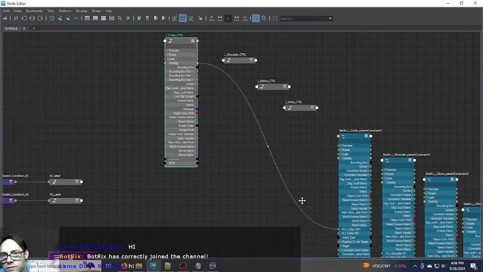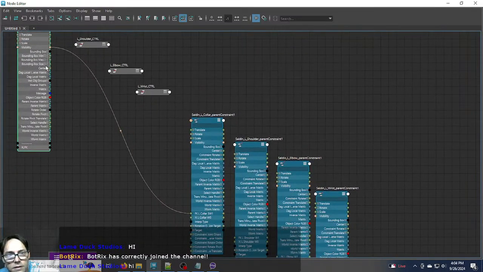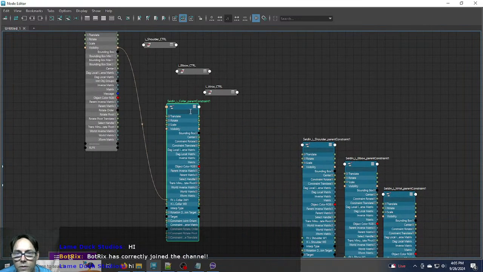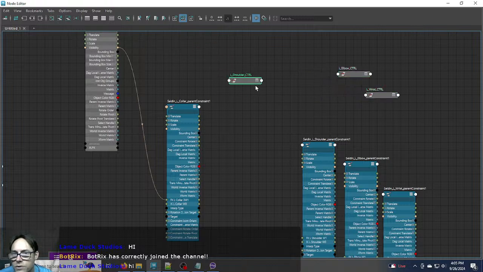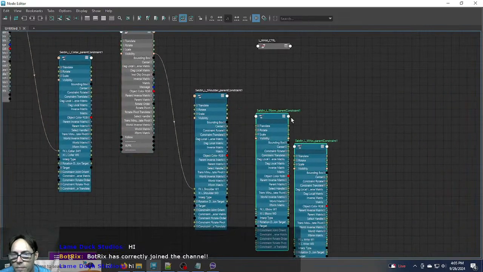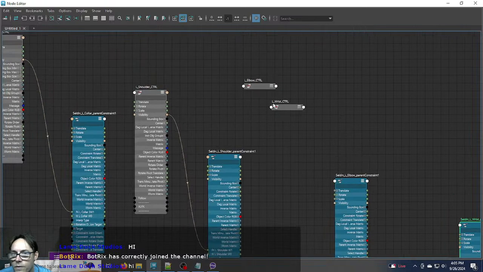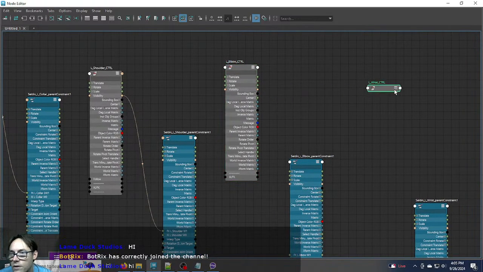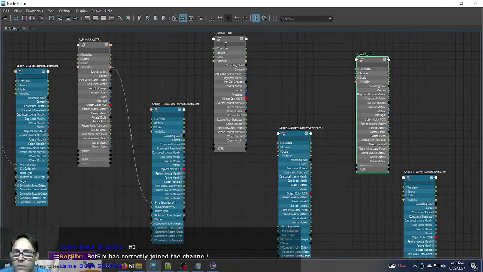So, there's an FK control. Sorry. Shoulder to shoulder. Elbow, visibility to the FK.